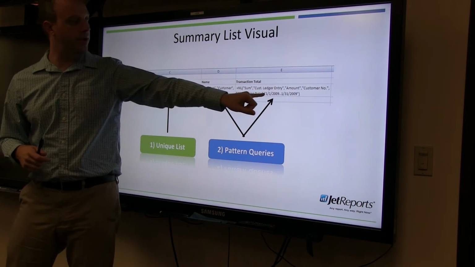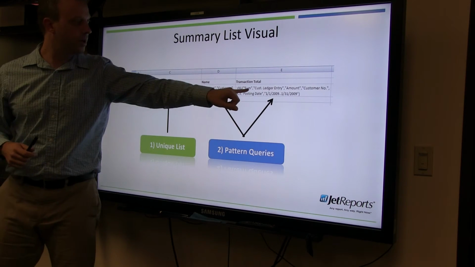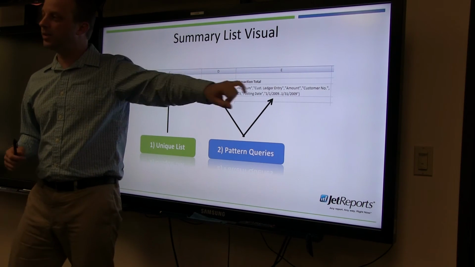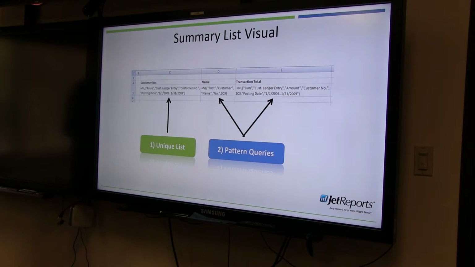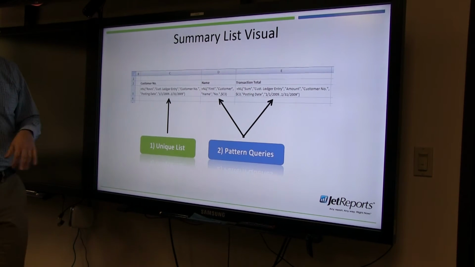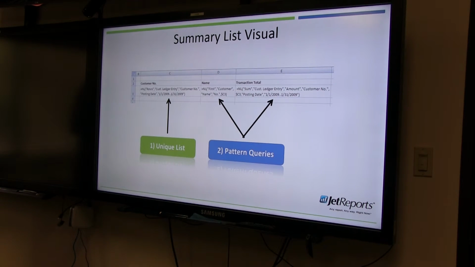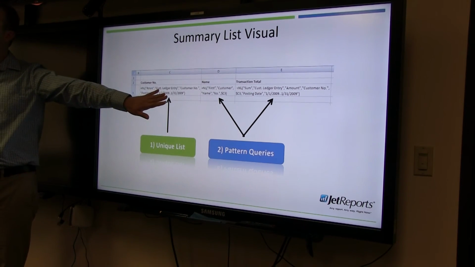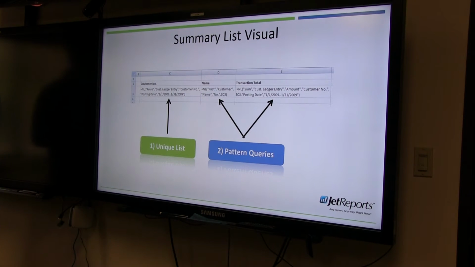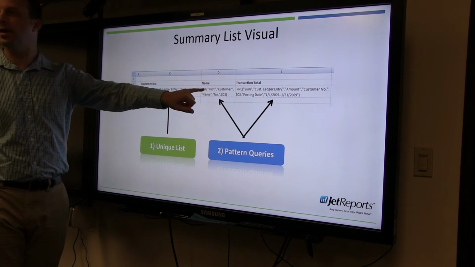Right, if I left off any one of those filters, my question's completely different. If I decided, well, I've got my customer number, but I leave off that posting date, what is the sum of the transactions for that customer for all time? I'm not filtering it down to those dates. So the rule of thumb is typically for our sums, our counts, and our count uniques, if we filter on our replicator, we're going to typically apply those same filters when we can to those data functions. Sum, count, count unique.